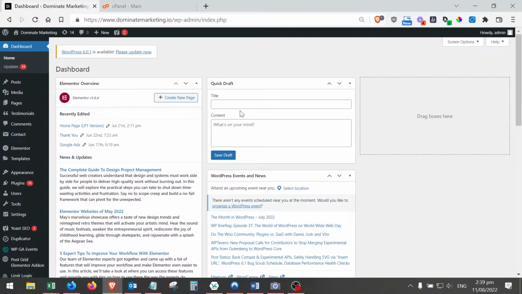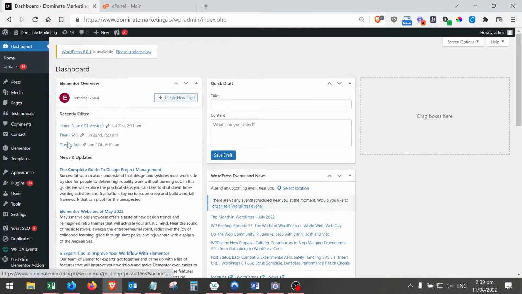So first, let's go into redirecting the 404 within WordPress using a plugin. I'm going to show you how to do that now on my website. Okay, so now we're in the dashboard of my website, and this is how you install the plugin in order to make the 404 redirects on your website.